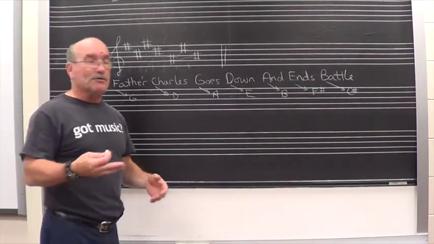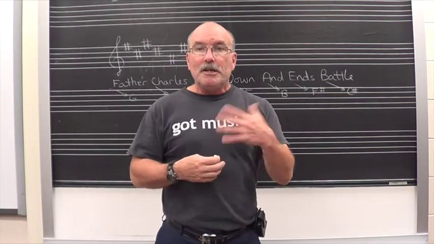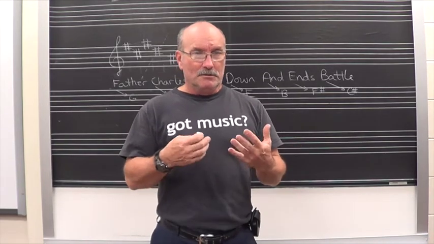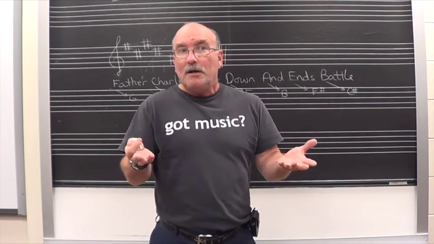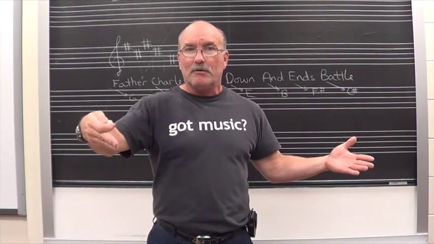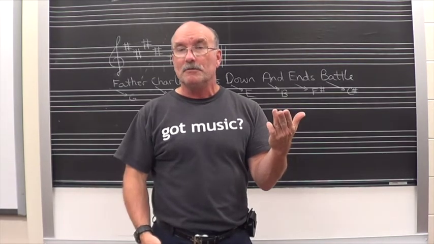And the reverse is also true. If I know that I'm in the key of E major, okay, they've told me you're playing in the key of E major, what's the key signature then? Well, what's the last sharp in the scale of E major? Well, it's the 7th note. So the 7th note is D sharp. Father Charles goes down, has 4 sharps.